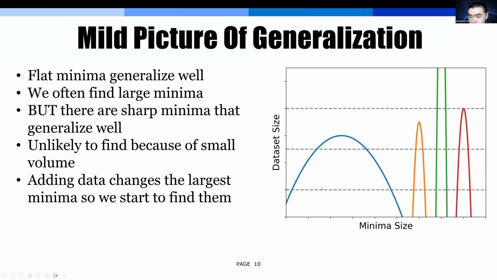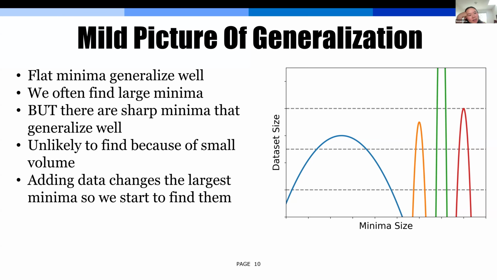This is sort of like a cartoon over here, where we imagine that we have a bunch of minima, some are sharp, some are flat, and deep learning is always going to like the flat minima until we increase the amount of data and that flat minima is no longer possible. This makes sense because we know that a lot of sharp minima from our poisoning experiments are pretty terrible. But in this sea of sharp minima, there are some gold mines that we're just not ever going to find because deep learning doesn't want to find them based off volume. That's my takeaway. These are my results. I'll take questions.